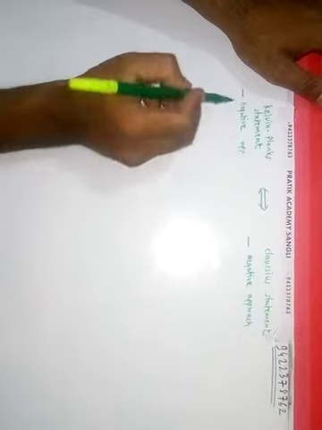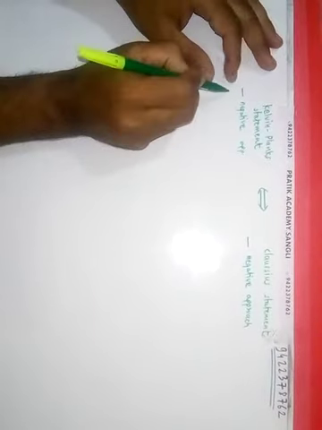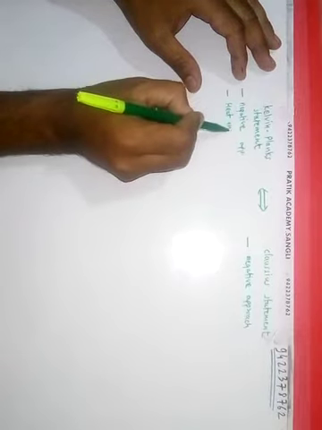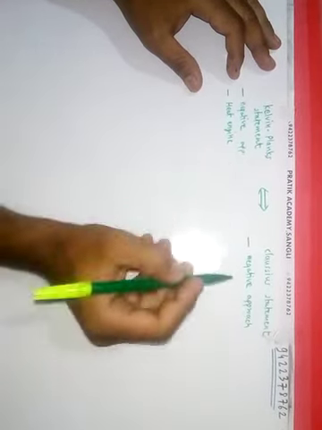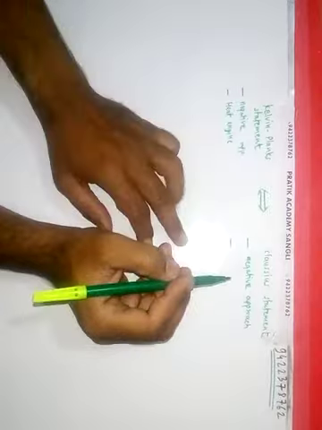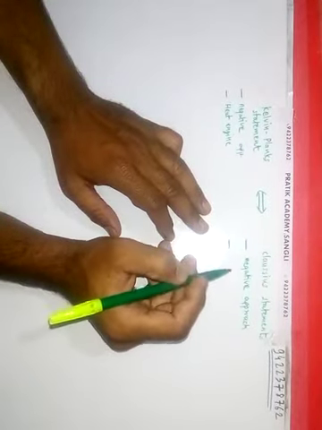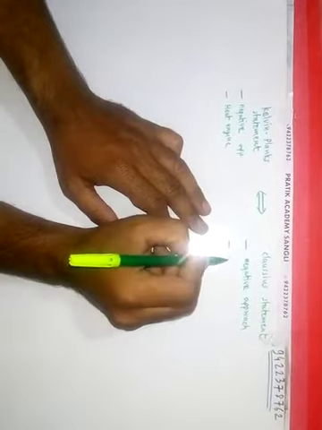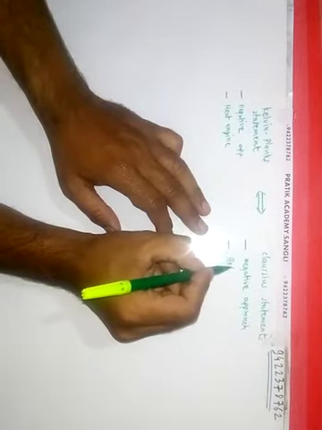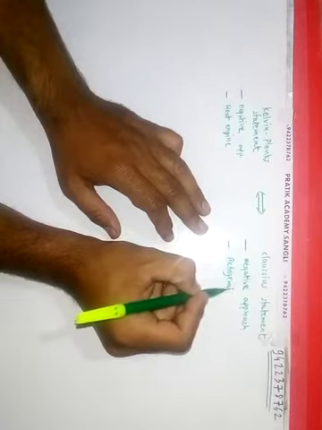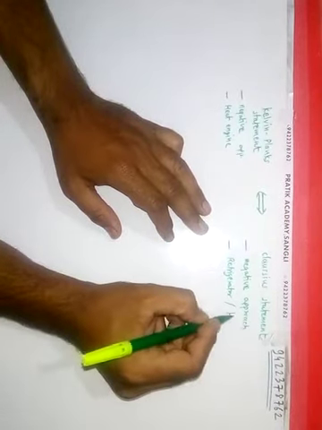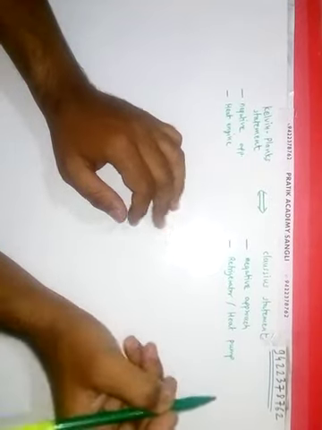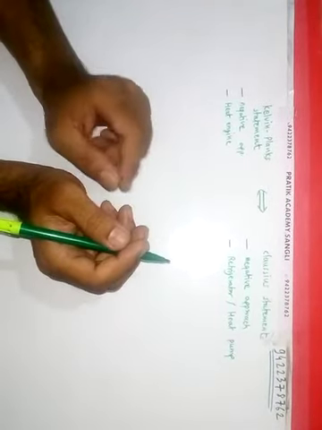The Kelvin Planck statement is related to a heat engine, and the Clausius statement is related to a device which will transfer heat from low temperature to high temperature. That means it can be a refrigerator or a heat pump, depending upon the desired purposes.